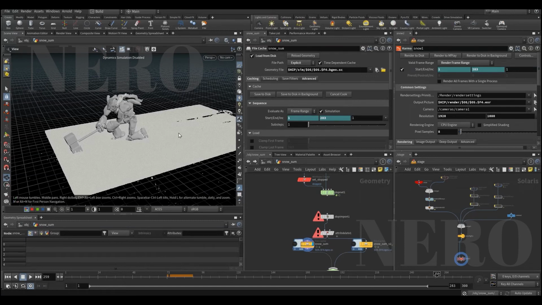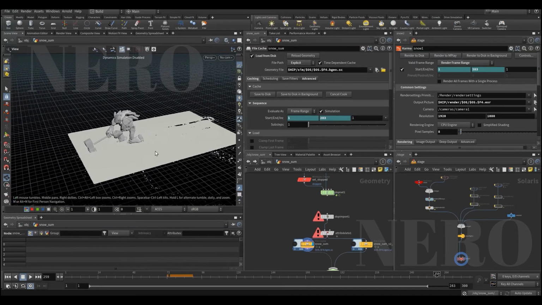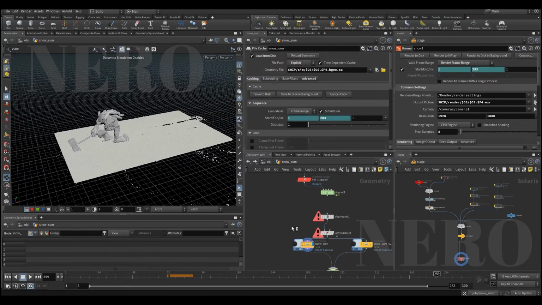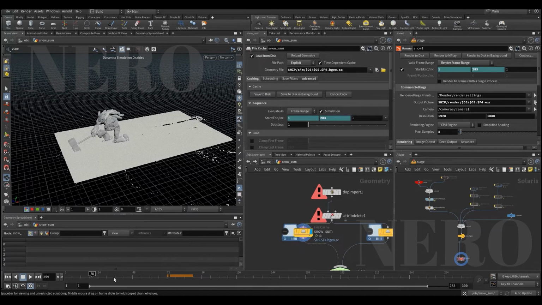Okay, guys, this is what I cashed out. This is not what we did just a moment ago. The cache is really time consuming, so I'm just going to use what I tested before, the previous version, to show you what was going on back then. And anyway, this is what I cashed out.